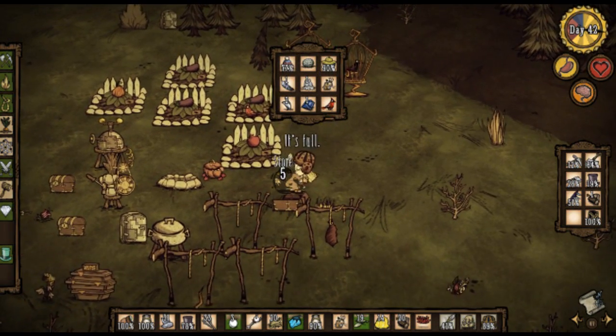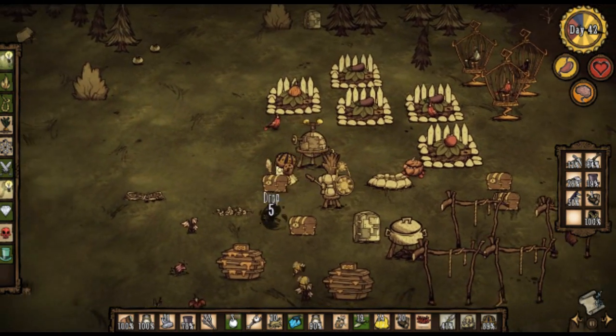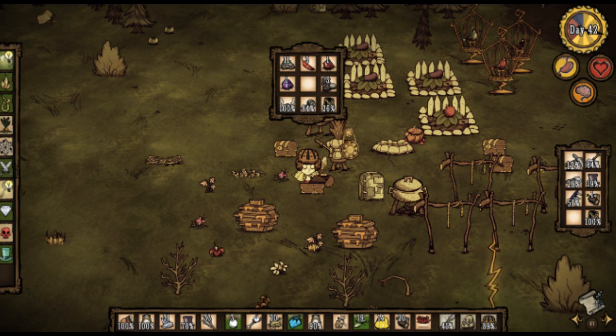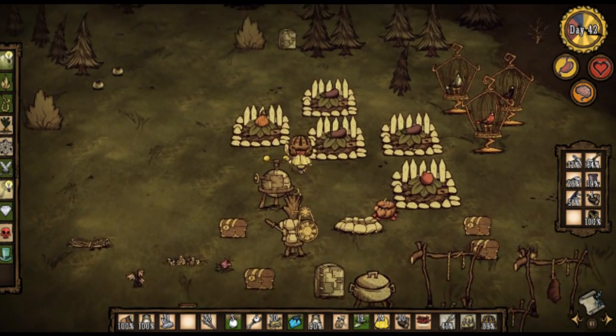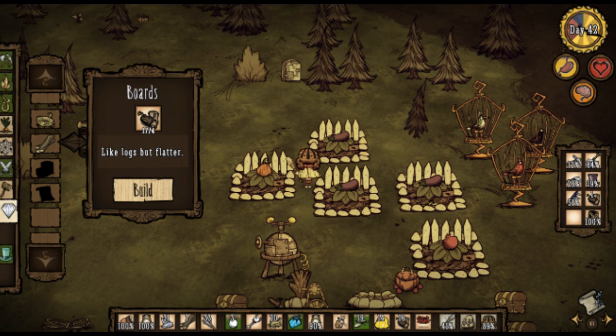Whatever. Okay, put it... Oh god, am I going to have to build another chest? Nope, okay, good. And we can also put our good top hat in here, since we don't want to accidentally craft our good top hat into something. Okay. Let's go ahead and make our 4 boards.